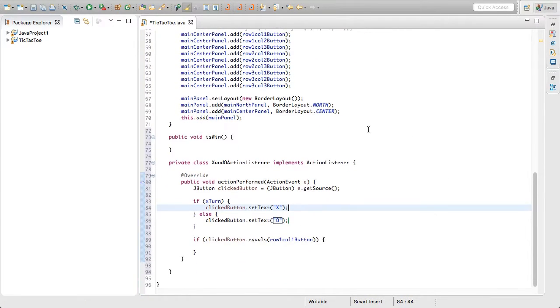So now whatever buttons we click, it will be going there.